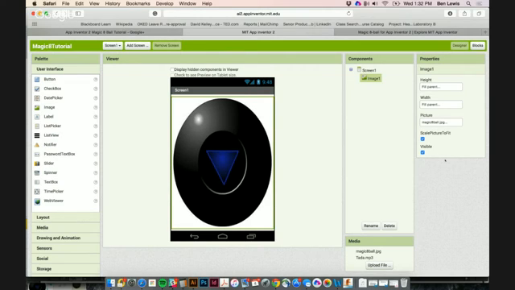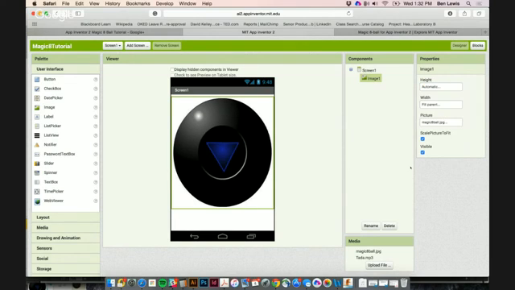All right, so scale picture to fit means that whatever the image box is, the picture will be the size that fits that exactly. So right now what we have is a very weird shaped Magic 8 Ball. It's not exactly going to work for us. So maybe we don't want to go with Fill Parent. We could say automatic. That's a little bit better, but it's still a little squished.